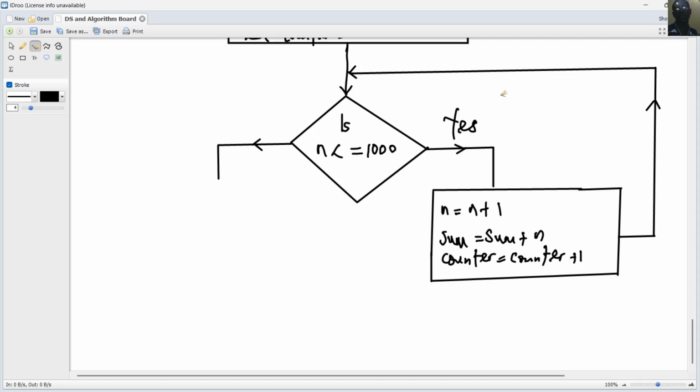There's going to be a loop here. This will be better seen in the program.